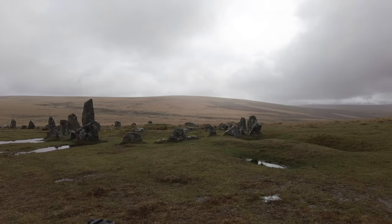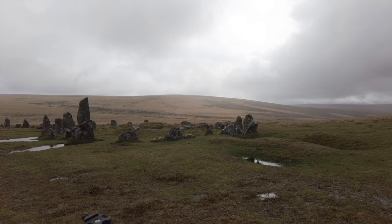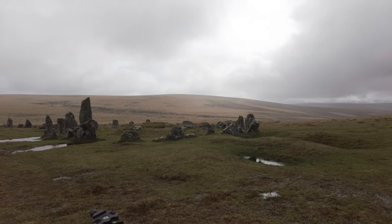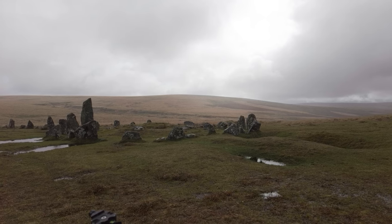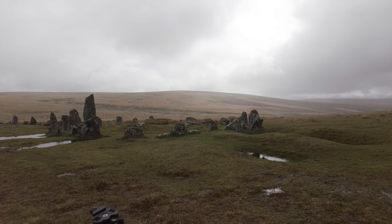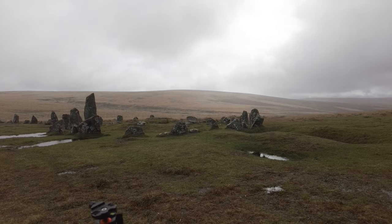So I'm just going to wait out the rain, which is just starting now, and then when I can, I'll get my camera out and take some shots. Until then, just gonna have to sit here and wait. Told you it was gonna rain. It's hammering it. But as soon as that stops, it's gonna be perfect. Perfect to take this shot.